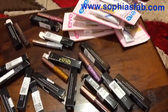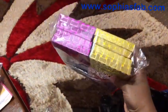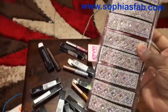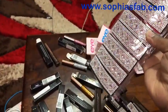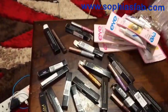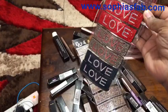Okay, let me show you the hair clip that I also got today. The hair clips are beautiful. And then this bag here, I got some jewelry boxes, which I'm going to be using to pack some jewelry. I'm just looking for the hair clip to show you guys. Okay, can you see that? It's beautiful, isn't it? Glitz. It's shimmering, glittering. I particularly like these ones.